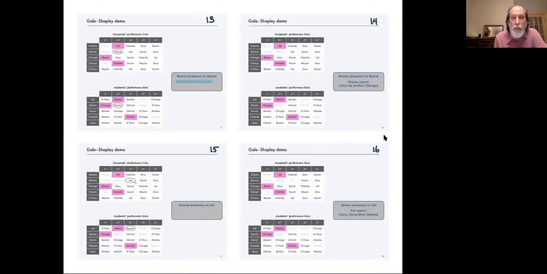Okay, so suppose Boston proposes to their next preferred candidate. That's Wayne. What's the status of Wayne? Well, Wayne is matched with Chicago. Wayne is happy with Chicago, prefers Chicago to Boston, so Wayne will reject that proposal. Okay, suppose Boston next proposes to Val. Well, Val is matched with Atlanta and prefers Atlanta, so Val will also reject Boston's offer. Boston now proposes to Xavier. Then we look at Xavier. Xavier's unmatched, so he'll accept Boston's proposal. So we now have this matching.